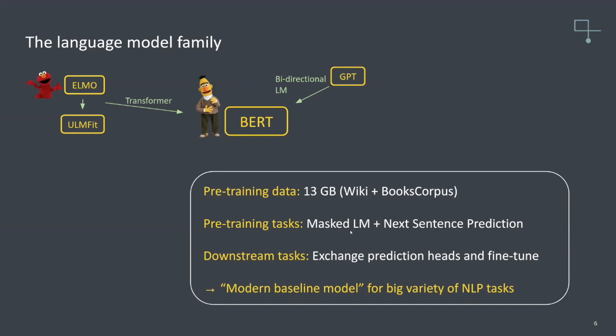We don't need to dive into details today on what that means. But the important thing is you can train it on just raw text, no annotations, no labels, just take some text, that's it. And then the core idea here is transfer learning: you have this pre-trained language model, which has some notion of textual understanding or at least patterns in there, and then apply this model to different downstream tasks. In these tasks, you basically fine-tune the very last layers of the network, or add or exchange those final layers. And with that, it pretty much has become a modern baseline model for a huge variety of NLP tasks.